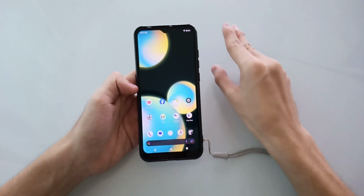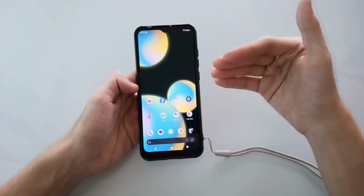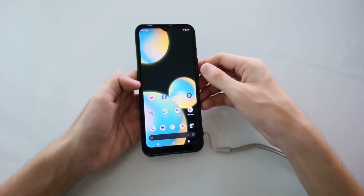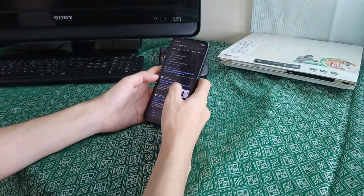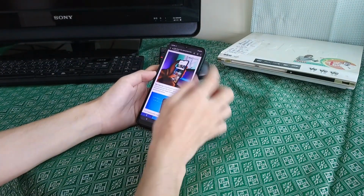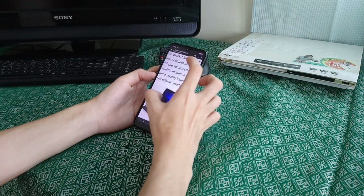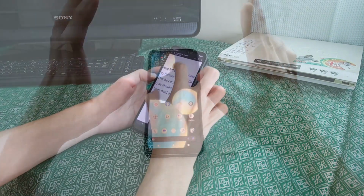So first of all, this phone right here is just a standard and basic type of everyday smartphone from 2020. It has pretty much standard stuff going on here, like a 13 megapixel camera, a front 5 megapixel camera, and some basic fare like what you would expect on an everyday smartphone, which you can browse the internet, YouTube, and all of that good stuff that you really want to do on your smartphone.